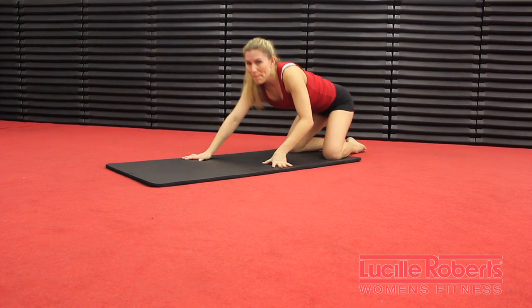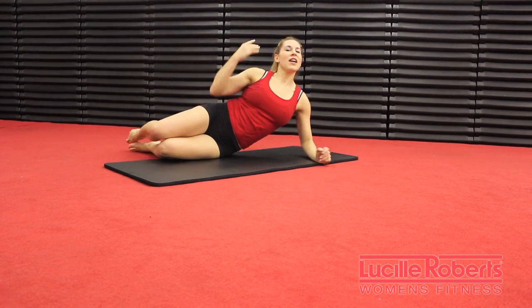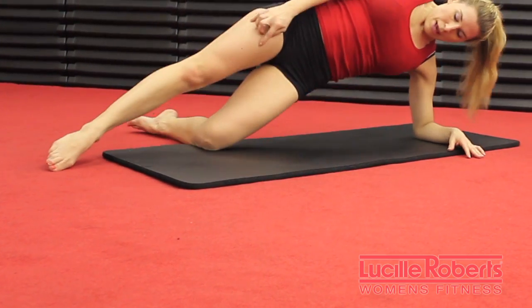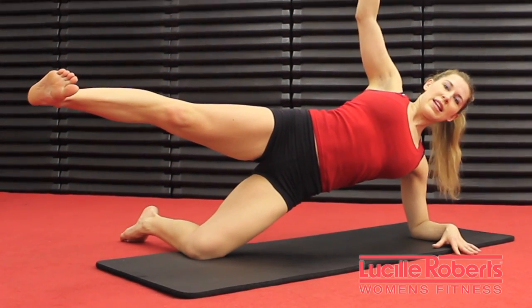Good, now we're going back to the other side. So we can do that side plank, leg exercise on the other side. So, shoulder directly over your elbow, top leg goes straight, bottom leg is bent, chest goes up, arm goes up, leg goes up, flex that foot, and then hold.